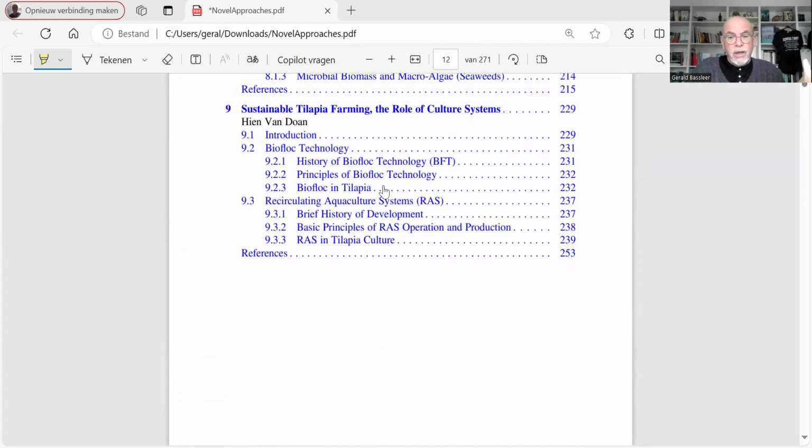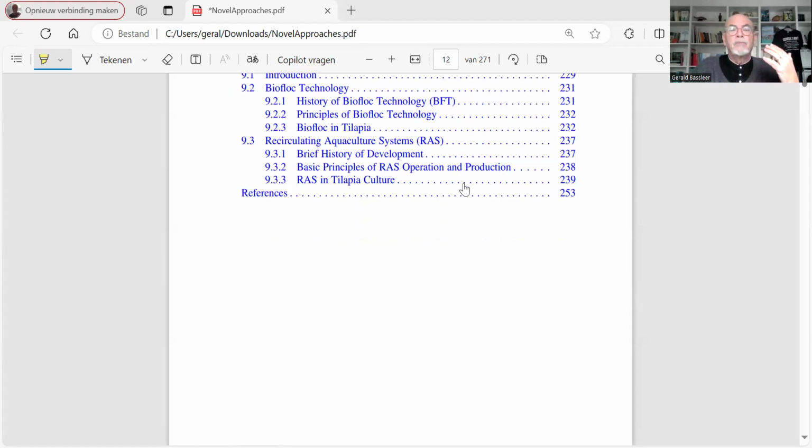Two techniques are discussed, the biofloc technology and the recirculating aquaculture system, RAS systems, which are very popular in recent aquaculture. The only thing I can add to this technology of filtering and aquaculture systems is that it's all still about regular water changes and good filter maintenance. Good filter maintenance means appropriate cleaning and not overlooking that the filter can become dirty.